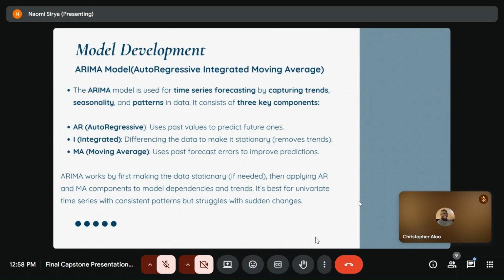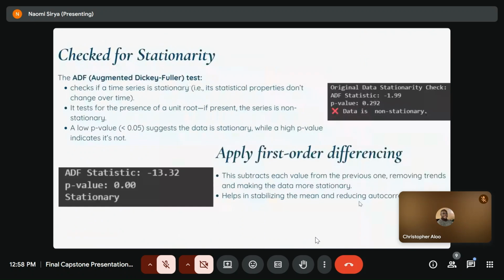Before using the ARIMA model, I started by making my data stationary, and I checked for stationarity using the ADF test. Sorry, I didn't explain what stationarity is.